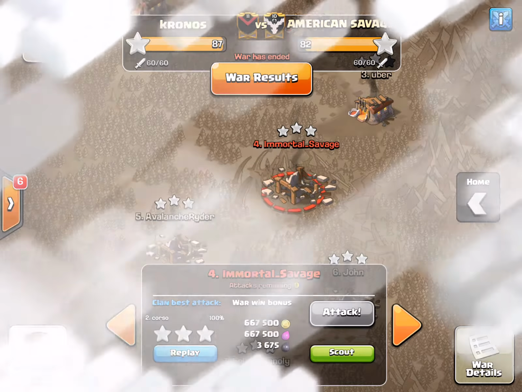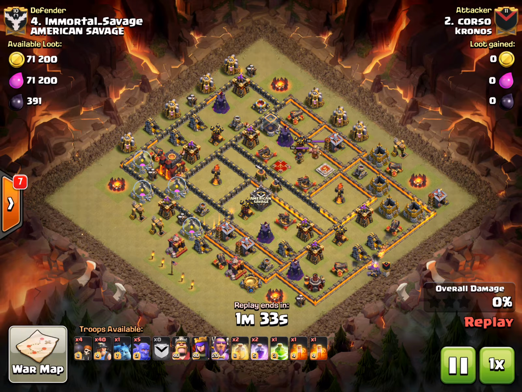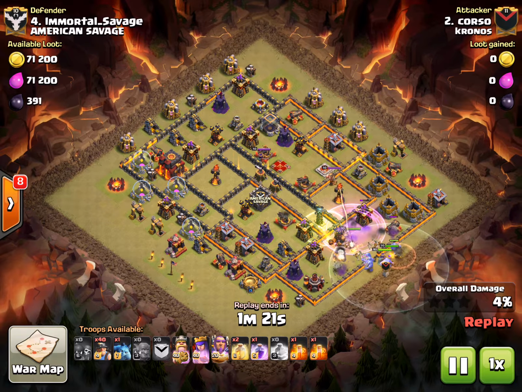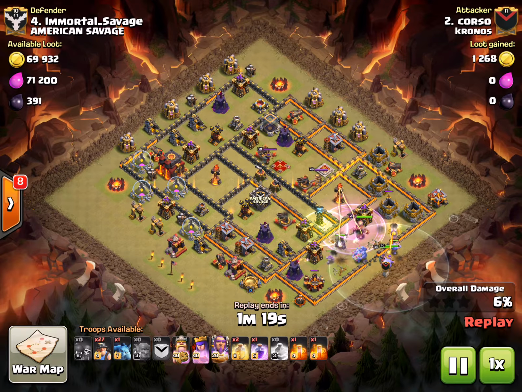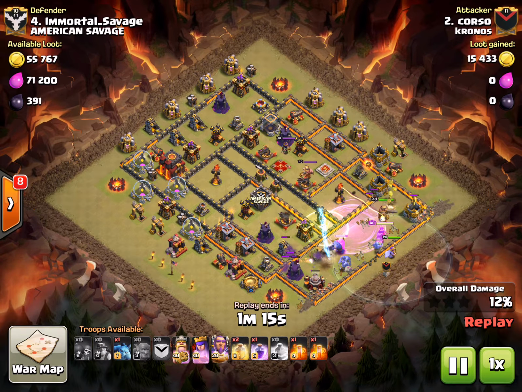We'll start with number 4, Corso. She is our new 10.5, completely maxed. All she would need to do to be a max 11 is drop Eagle Artillery and do the new defense levels, like the new Archer Tower levels. I don't know if she's built any of the extra defenses. I think you get an extra defense at 11. Do you? I don't know.